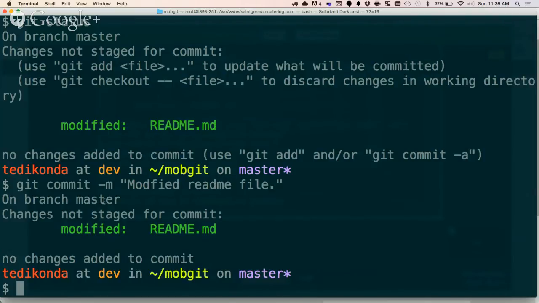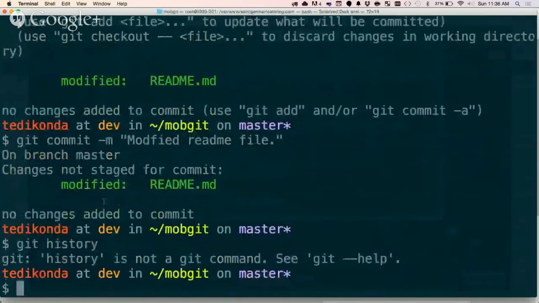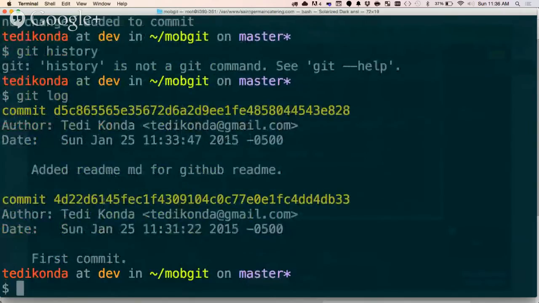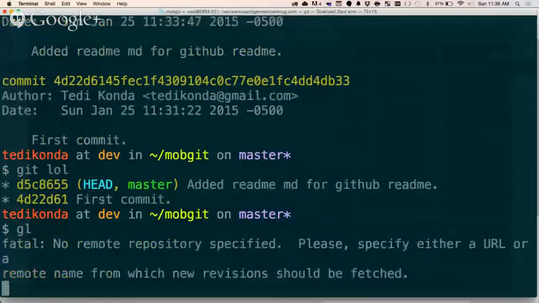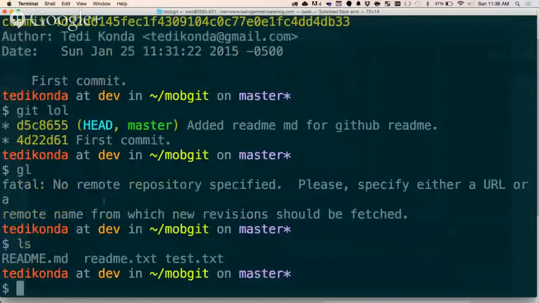drive. So I can do a git log, and it gives us a history of our changes. I have a short key for a condensed version, my own. But those aren't commands.